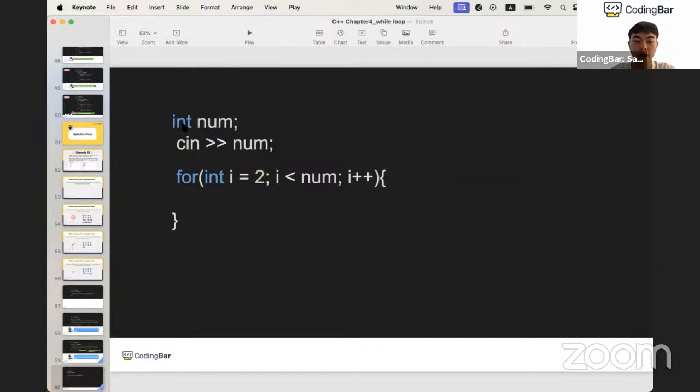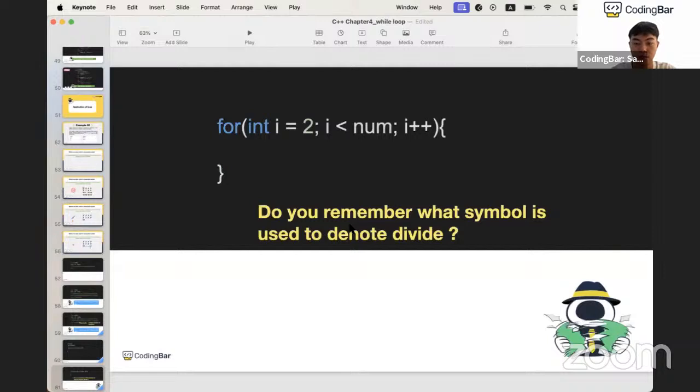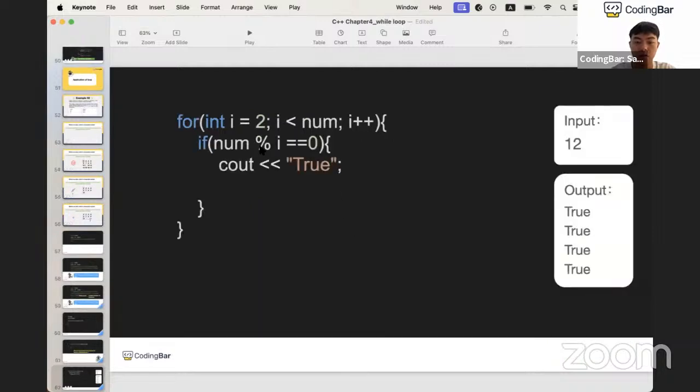So first, define an integer and read in an integer. And then for 2 to number minus 1, we're going to check whether after division the remainder is 0, right? So if the number can be divided by i wholly, then we print out true.